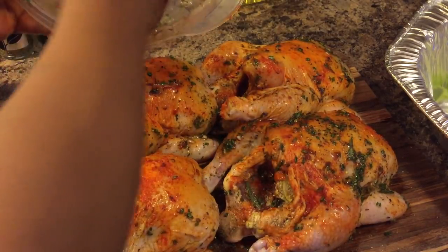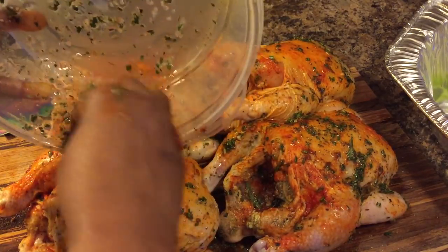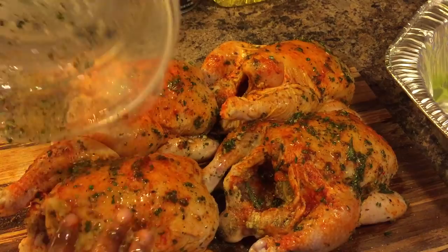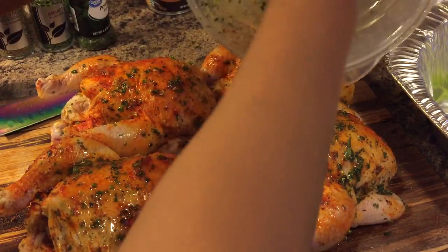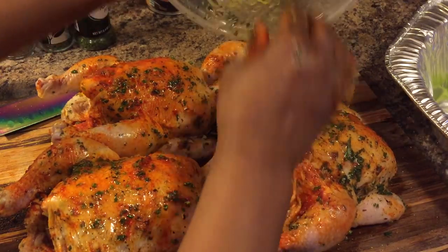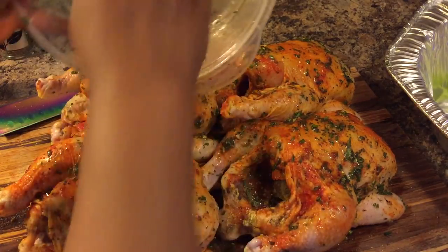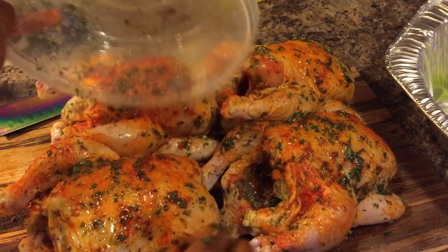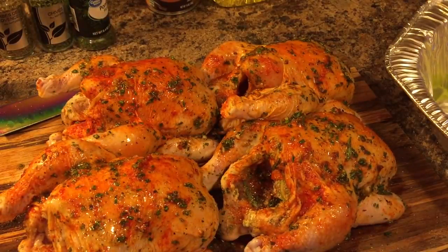Isn't that beautiful? Gosh, this oil makes it so tasty, guys. Oh, my goodness. And that garlic we put on there. Woo! You guys better trust me. You make this for your loved one. Make it for your family, your kids. Make it for your neighbor, hey. You can even make it for your coworker, guys. There's so many options. I'm sure if you make it, they'll eat it.